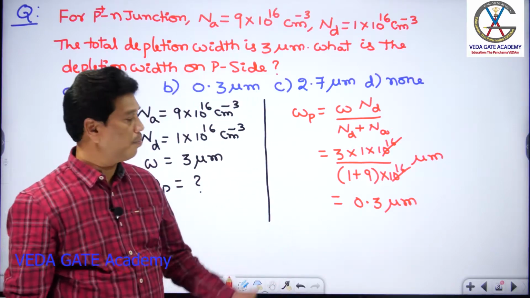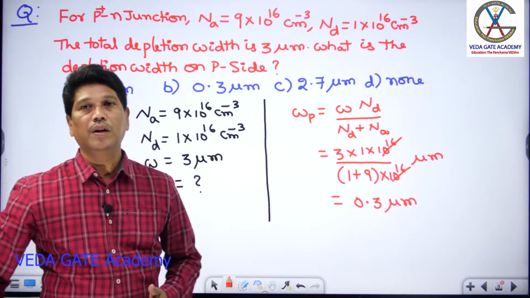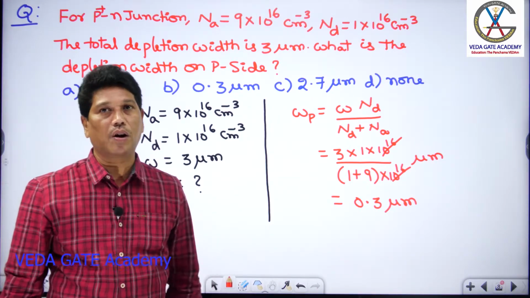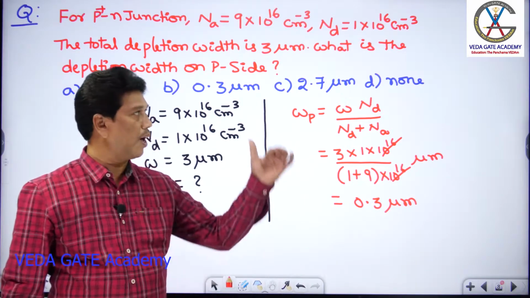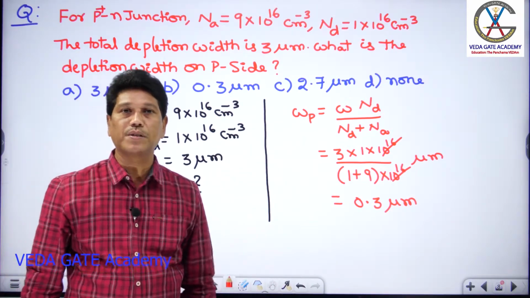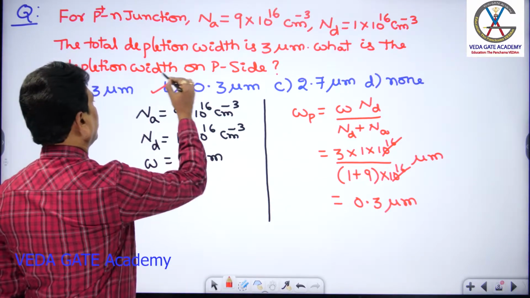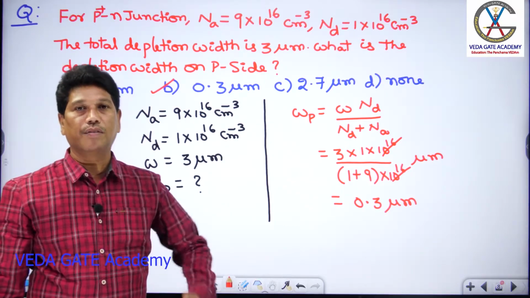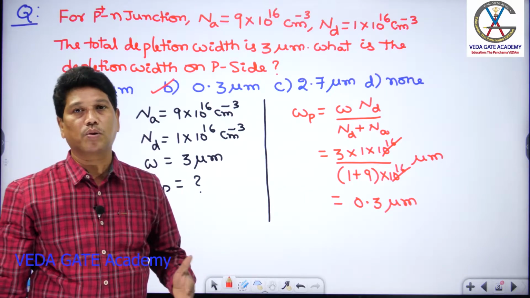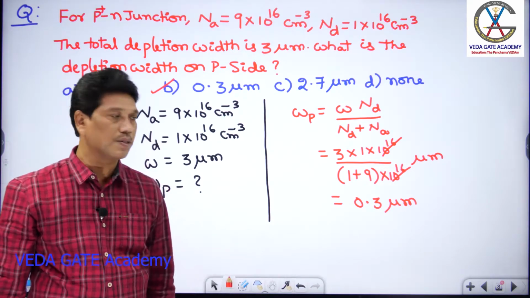One thing you should remember: for objective questions, negative marking is considered. If it is a 1 mark question and the answer is wrong, 1/3 is deducted. If it is a 2 marks question, 2/3 is deducted. So the answer for this one is B. A correct answer has no negative marking. If it is wrong, for a 2 marks question there is a 2/3 loss, and for a 1 mark question there is a 1/3 loss.